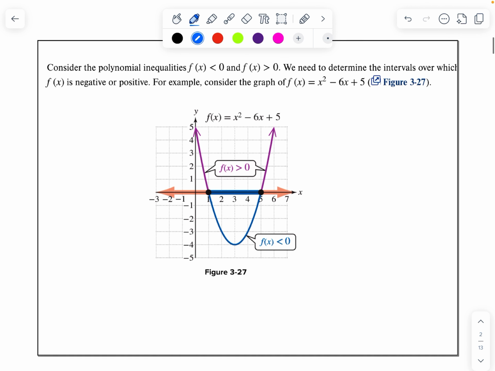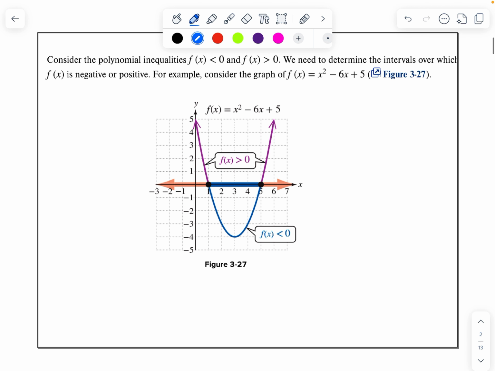If we consider what a polynomial equation is, and we're talking about an inequality, for example f of x equals x squared minus 6x plus 5, and we have an inequality that says this is either greater than 0 or less than 0, what we're really talking about, and this should help you visualize, if it's less than 0, is where this polynomial dips below the axis, right? This is where f of x is less than 0. Or where the polynomial is above the axis, and where it's above the axis is where f of x is greater than 0.